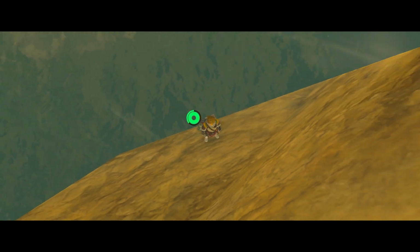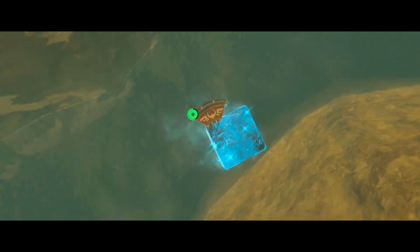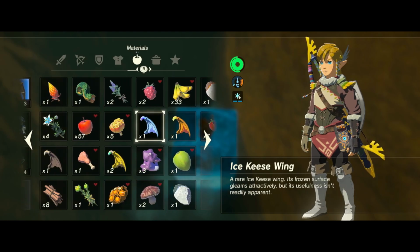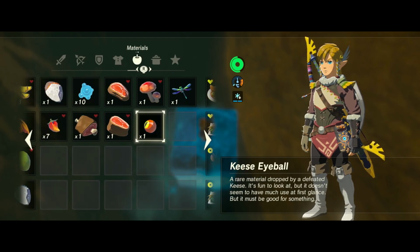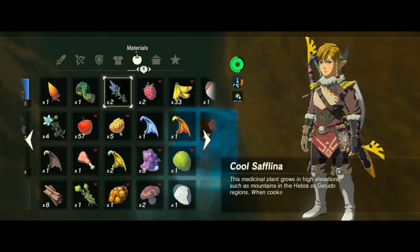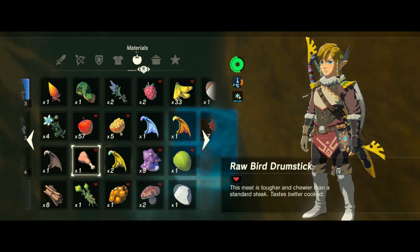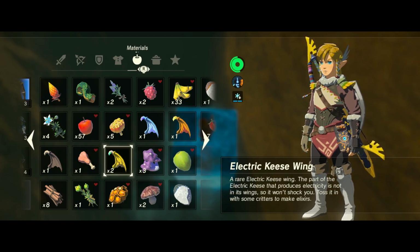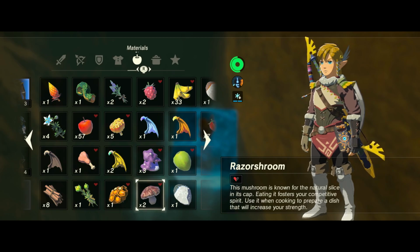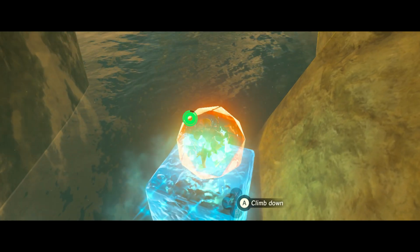Now, there's a couple other items that have undergone this change. One specific interesting one, I don't know if I have it on this file right now, I don't, is a piece of amber, which in the early version basically just said that it can be traded in for rupees, but in this version of the game, says that it was used for crafting in ancient times, specifically pointing out crafting. And a lot of the other monster parts, horns, sometimes guts, have a similar interesting line.